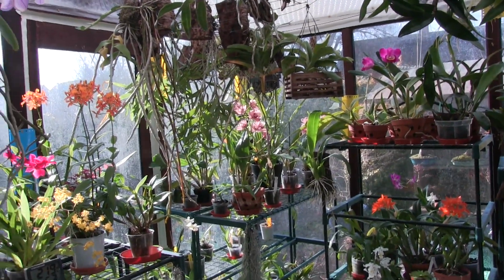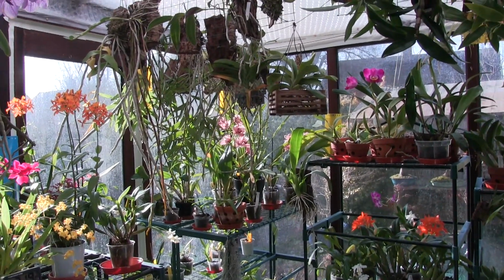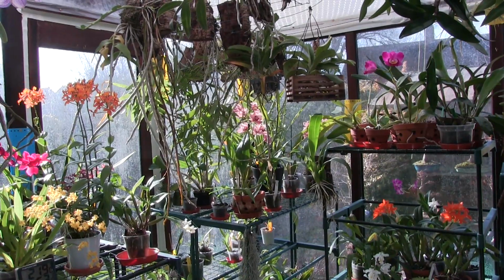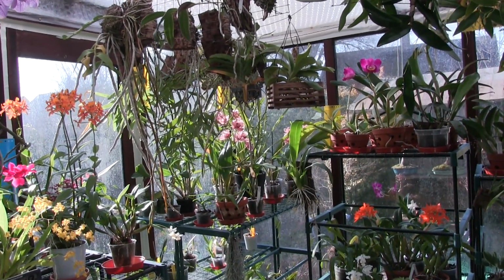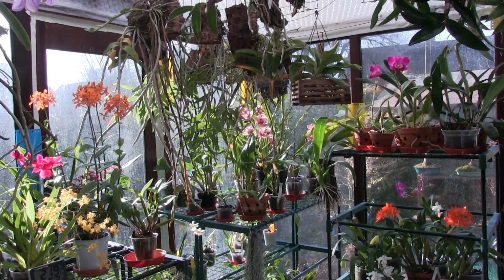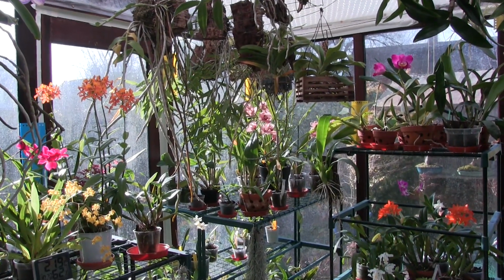But yeah, if you get the environment right, then the rest of the work becomes easier. It means your plants will do better, which is far more rewarding and pleasing. Having plants going down left, right and centre takes the edge off the hobby, certainly, and some people might even give up. But give them an average environment and get average plants that are readily available and you should do okay.